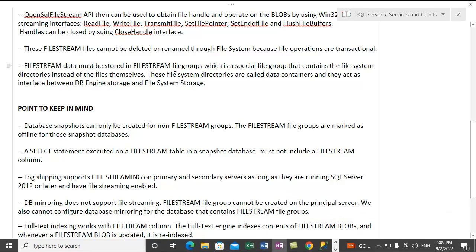Now these file stream file group directories are called data containers, and they act as an interface between the database engine storage and file system storage. So these directories act as an interface between the DB engine storage and the file system storage.